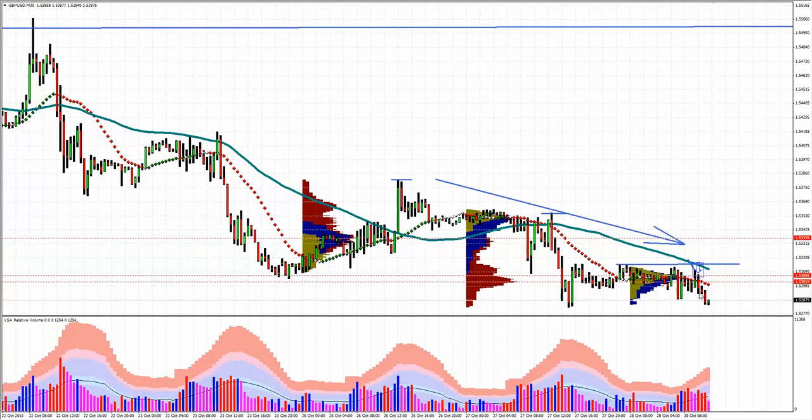Speaking only about the intraday, we may expect lower price for about a daily range, 50 to 70 pips of space for lower price, and also the news. We will see what happens on the news later on. In 6 hours we have the news, in 80 minutes, so be careful because of that.